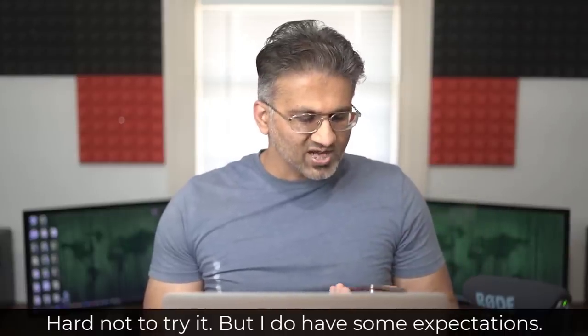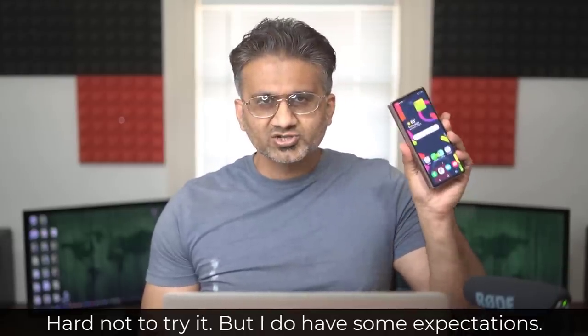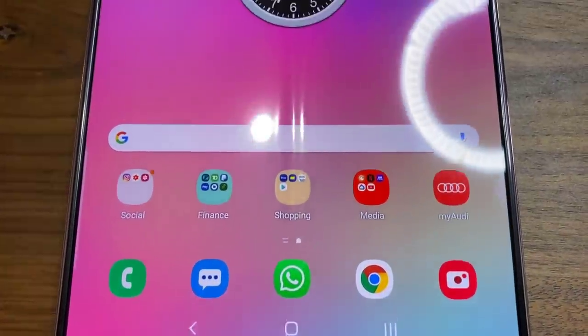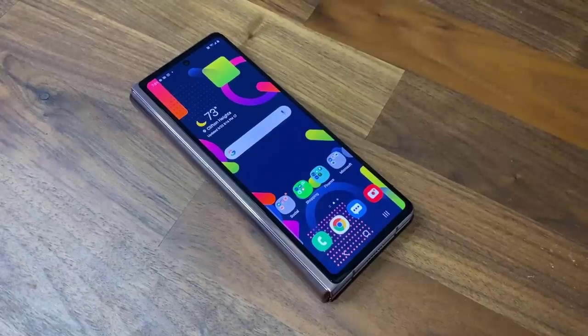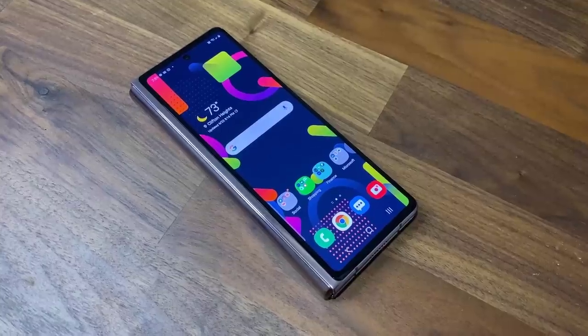I did not want to do that with the Samsung Galaxy Fold 1 because I wasn't too impressed. But this one, with the large screen on the top, with the elimination of the notch in the interior screen and just having that hole punch cut out, and the overall improvements, really wants me to give it a try. So I am going to be switching over to this phone — let me tell you in this video what my expectations of the Fold 2 are.